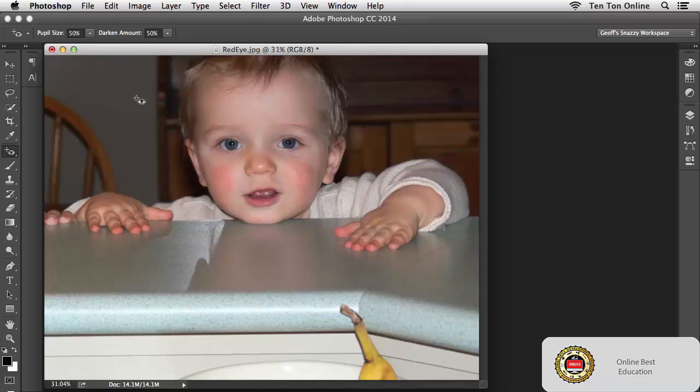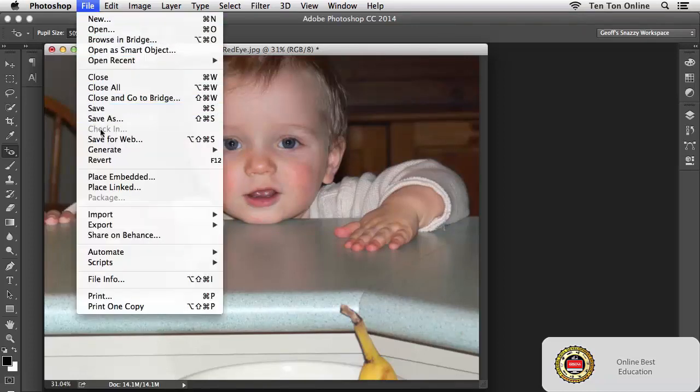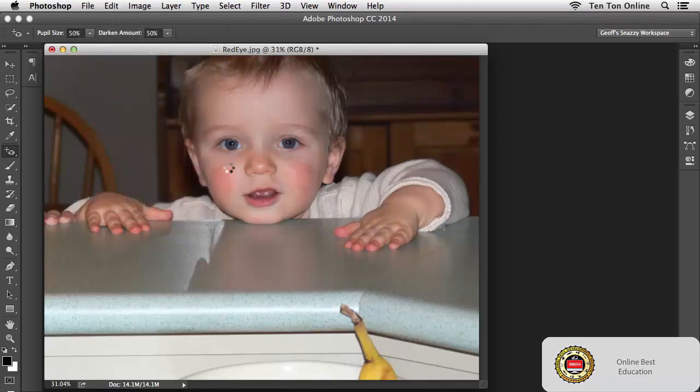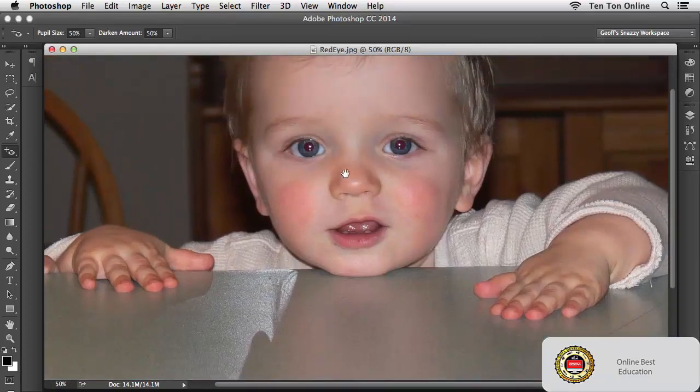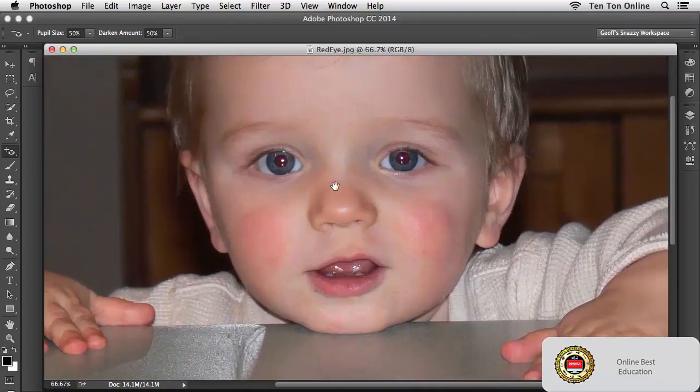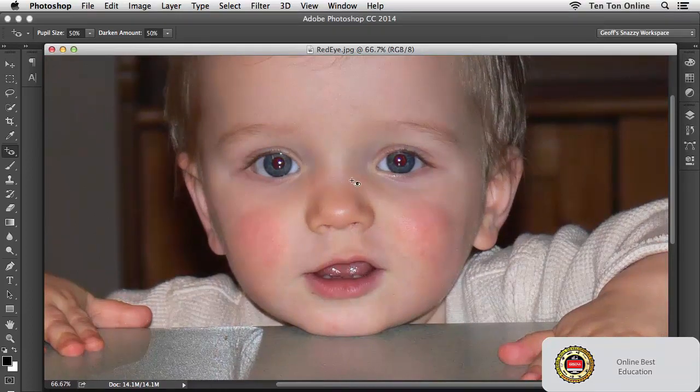It's really, really simple. Now, usually, if you get lucky, and while I'm talking here, I'm just going to revert my file back so we can go back to where we started. Usually it really is this simple. Sometimes you have a really nasty case of red eye where you're going to have to spend a little bit more time working on your file. You do have some options across the options bar across the top, the pupil size and the darken amount. You may want to experiment with these options if you're really not getting the result that you want.